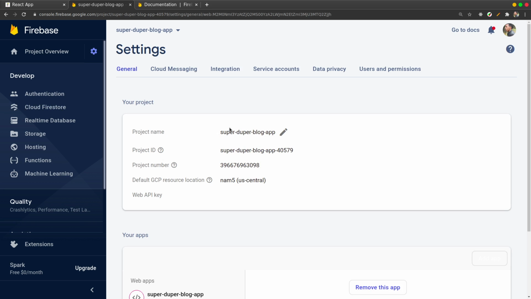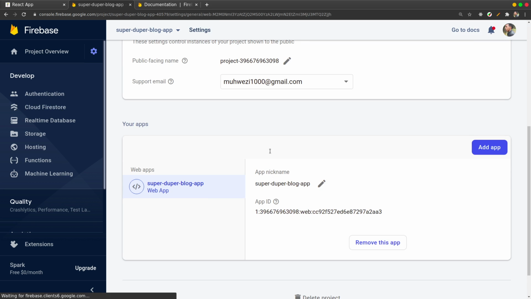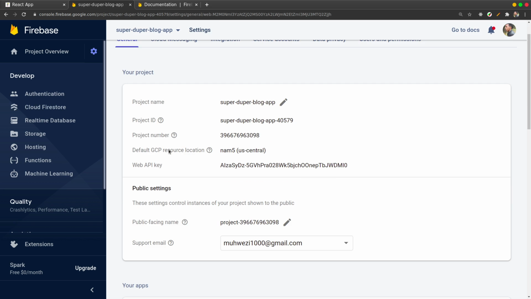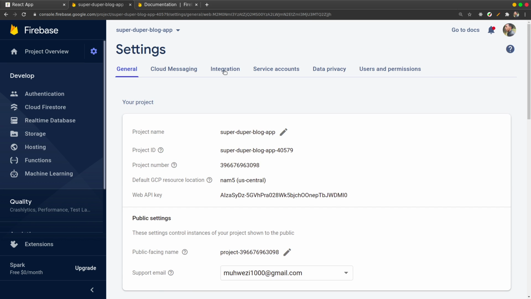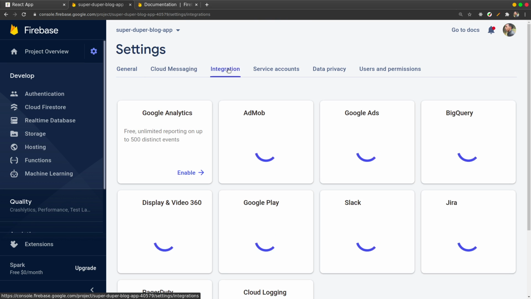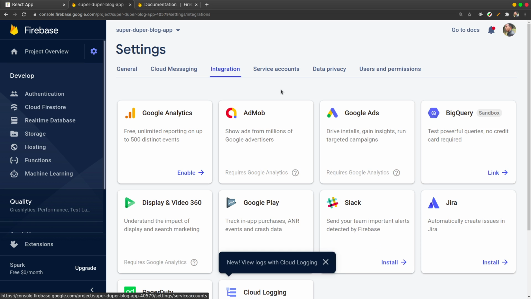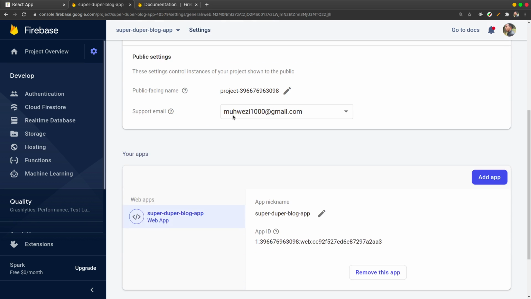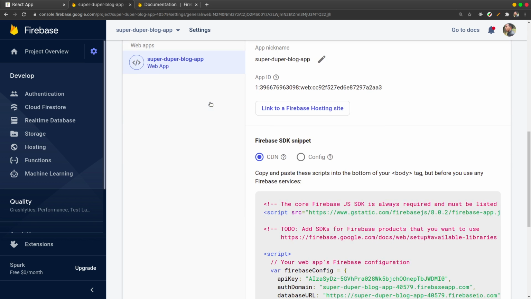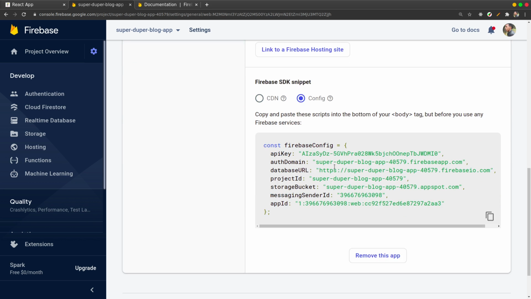You can see we copied these configurations, and the third one is what we call the database URL.